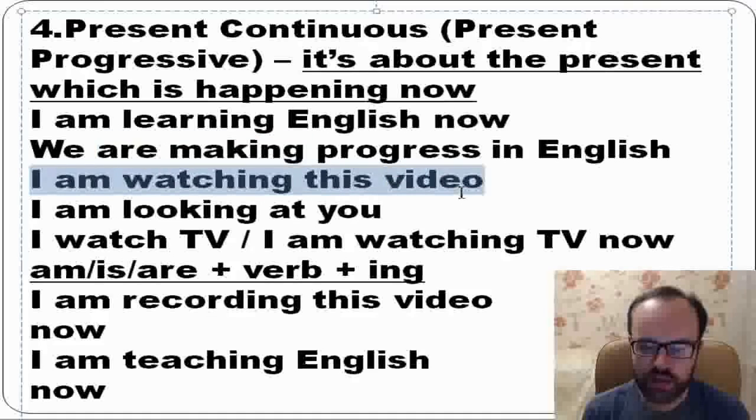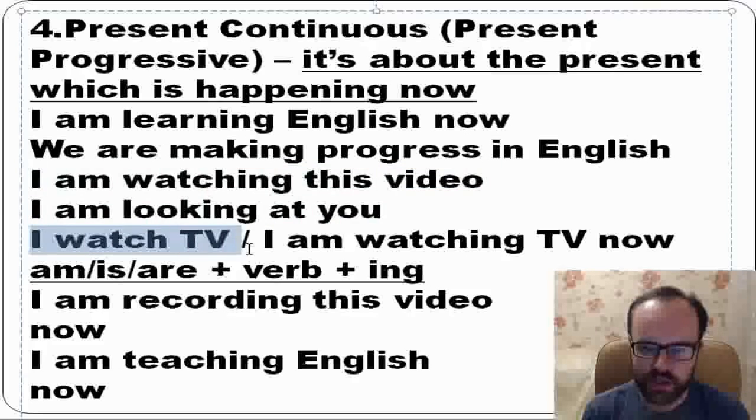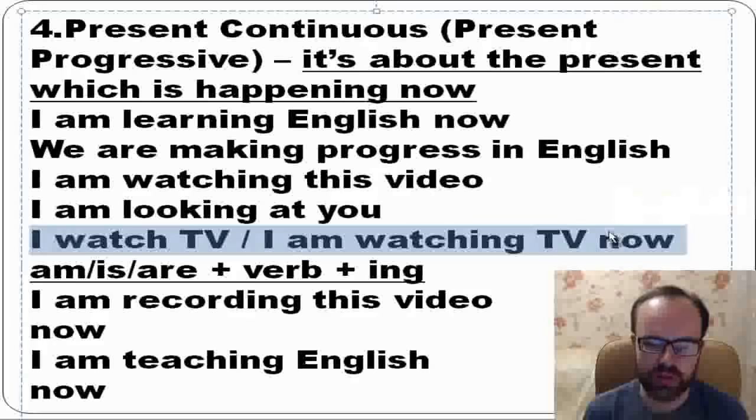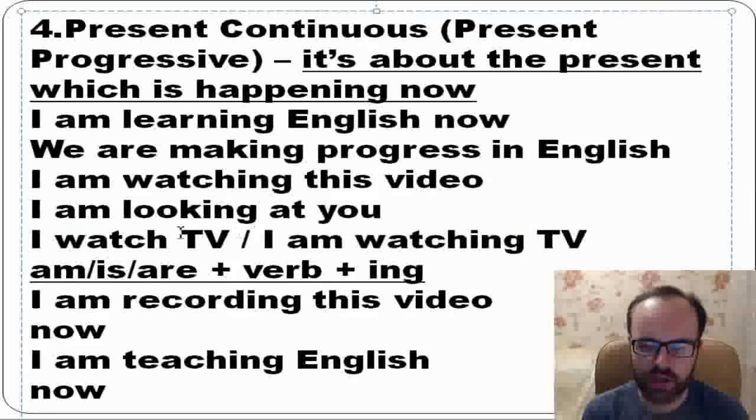I am watching this video. I'm looking at you. So look, I watch TV and I'm watching TV now, so you can say now or without now. I watch TV, it means I often watch TV, I usually watch TV. I'm watching TV now, so it's now. Yeah, am, is, are plus verb plus ing. So, what am I doing now? I'm recording this video now. I'm teaching English now, right?